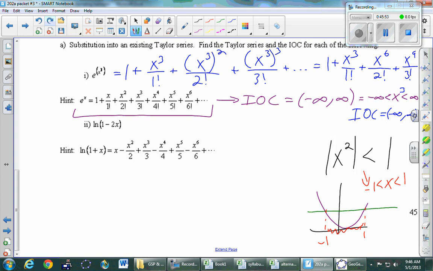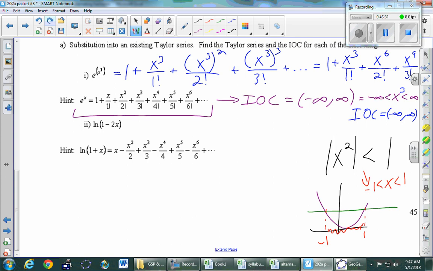Okay, let's try part 2. ln of 1 minus 2x. Again, I don't want to start from scratch where I take all the derivatives and plug in and find the pattern, but I do want to relate it to a series that I already know. And again, on your Taylor reference sheet, you'll find a series with ln, yes? It's not ln of x, what is it? It's ln of 1 plus x. Look at the bottom of page 1, you'll see a series with ln, and it says ln of 1 plus x. I've written it here for our convenience. It's this series, it's on your sheet.